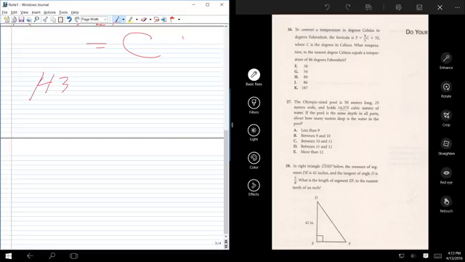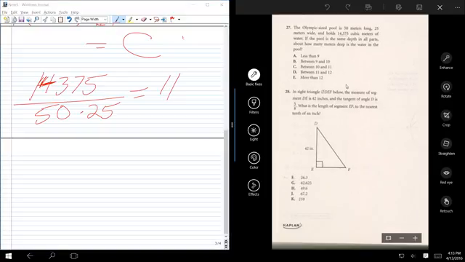1435 divided by parentheses 50 times 25. Yeah. And you're right. That does give an advantage to calculators. This is one of the few questions that actually does. So what do you get when you divide that? 11.48. All you need, 11 point anything. Notice the answers. Yeah. Between 11 and 12. Okay, 28.